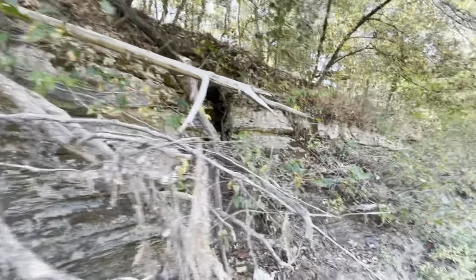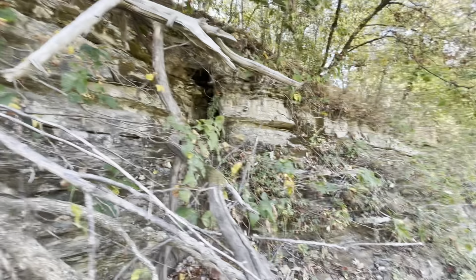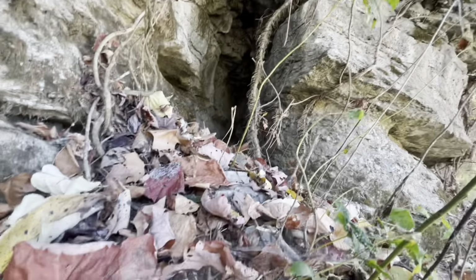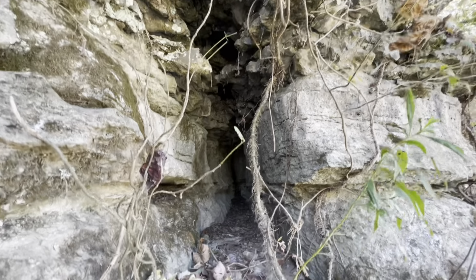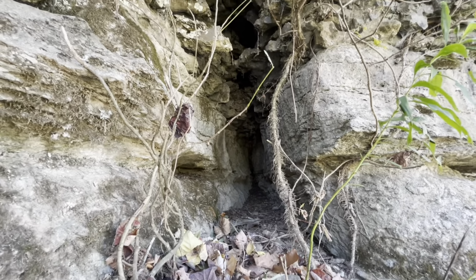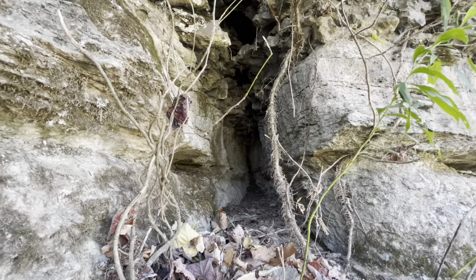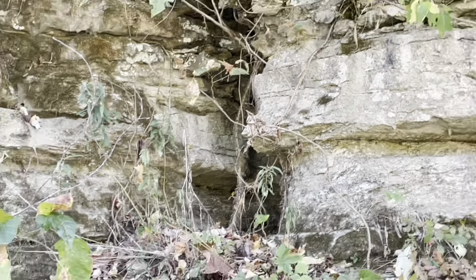There's the cave. That's the one we were looking at from across the creek. I don't know if I can get up there to it. That one would be big enough to hide in. I could walk in there if I wanted to. I don't think I do. I could see the end of it from here. No treasure. Other than the experience. Someday when I have treasure, I am hiding it in that cave. In an old-timey treasure chest with traps.